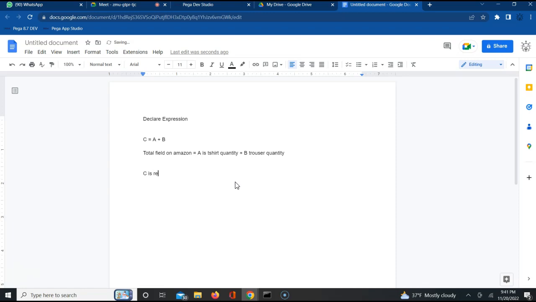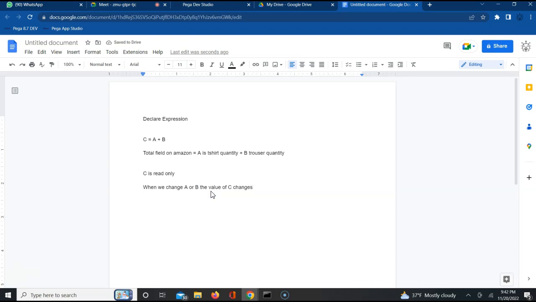So C is read only here. You can't modify that. However, when you change A or B, C changes. Yes or no? Right? When we change A or B, the value of C changes.